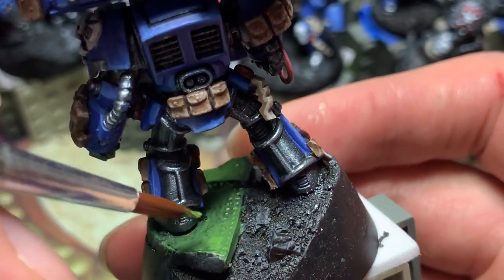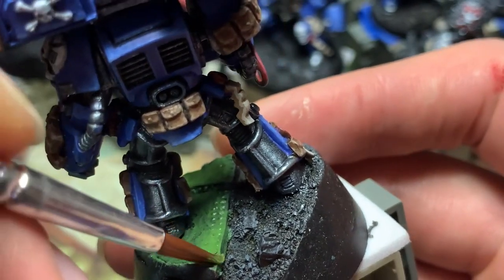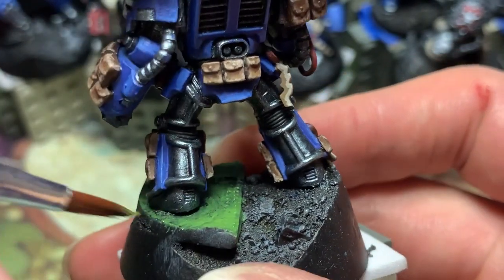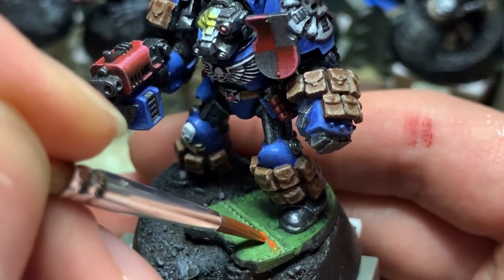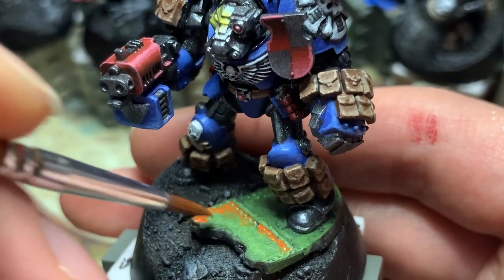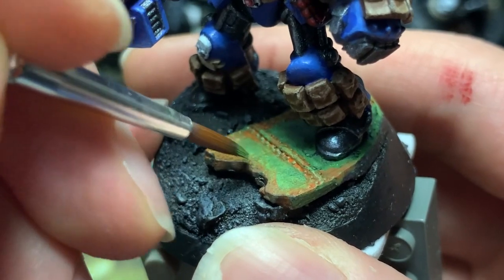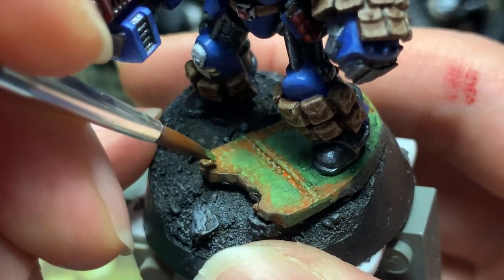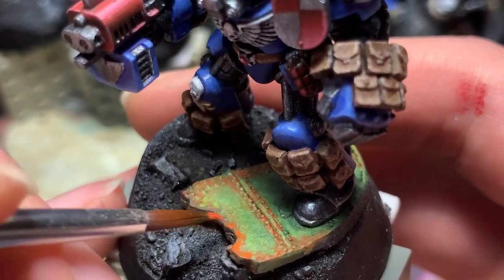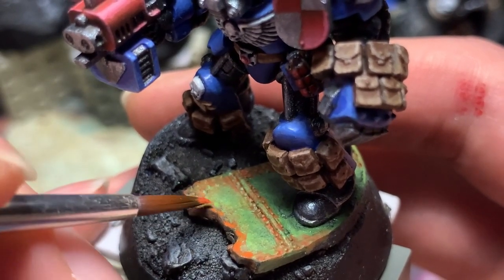One of the nice things about working on bases is that you can be a bit splotchier, and it will all just look like weathering. Once I've dry brushed the brightest green, I watered down the same orange paint I used on the striped cables and use it as rust. When dry, I dab some light green here and there to break up the obvious waterline left behind. I come back in with a second coat of orange to dial up that oxidized vibrancy.